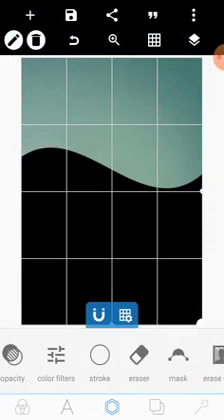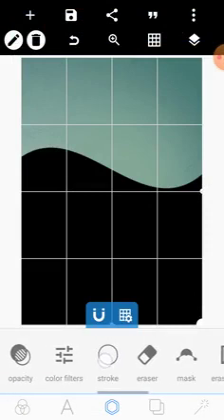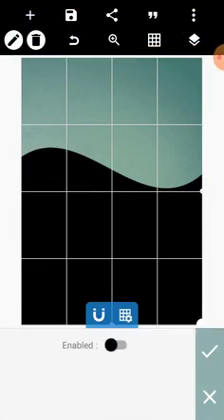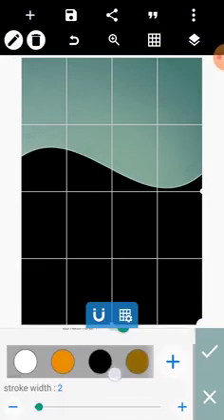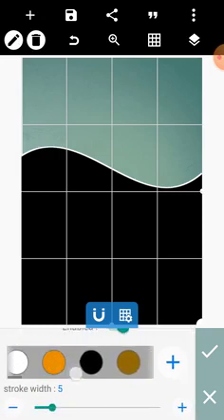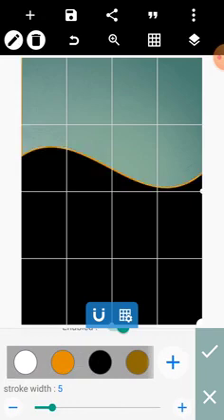Fine. Now the next thing we have to do is go to stroke. Okay, stroke is here. We put it on, and then we put the stroke to about 3 or 4. Yes, 4 is okay. And then we change the stroke color. This is stroke color here. We change the stroke color to this color. This is the main color we're going to be working with. So that is our stroke color.